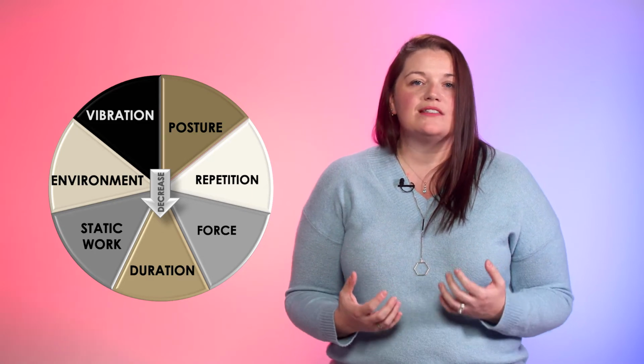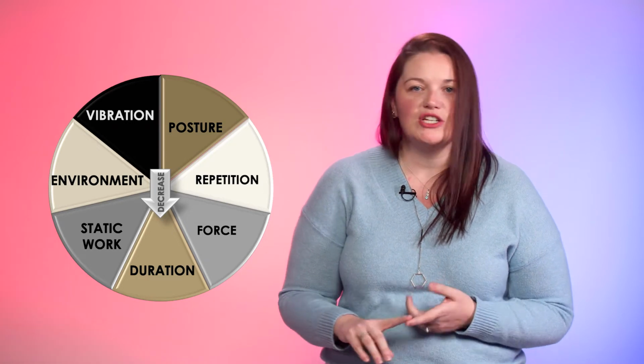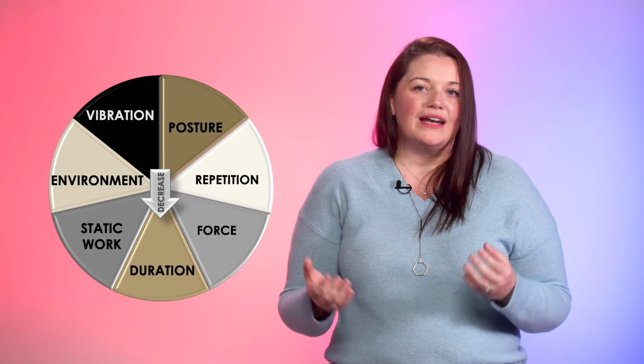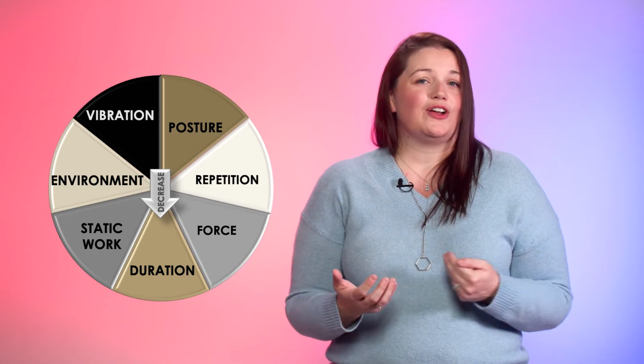As ergonomists, we have to consider the person, the context, the task, the situation, the environment, and the interactions of all of these elements with each other. The number of things to think about at any one time is endless. But as an ergonomics researcher, that's where I get excited.